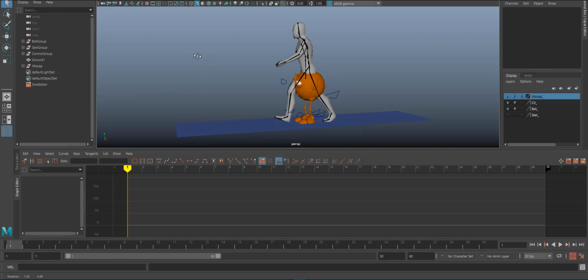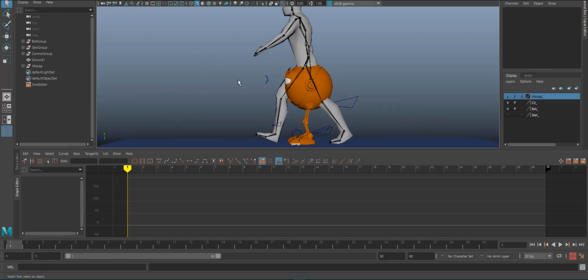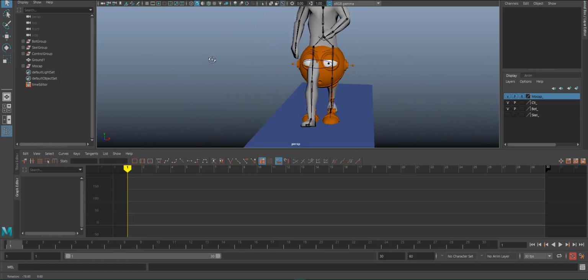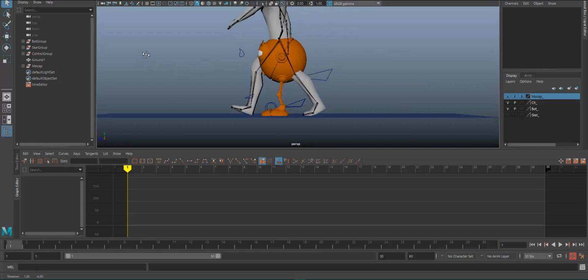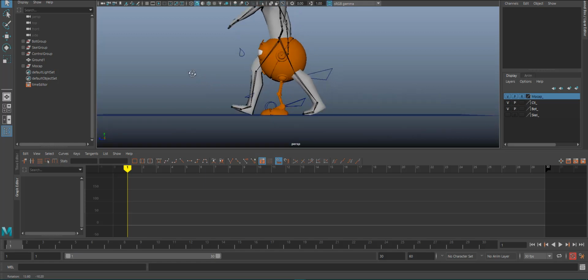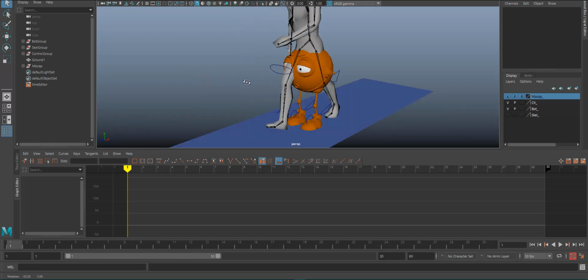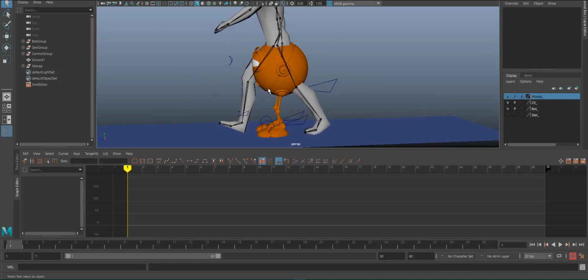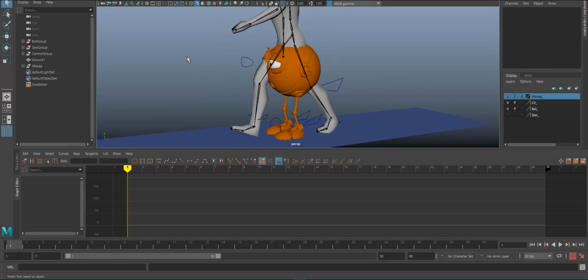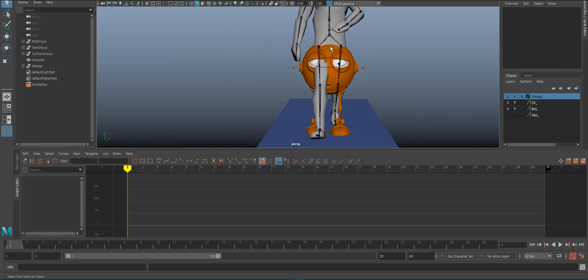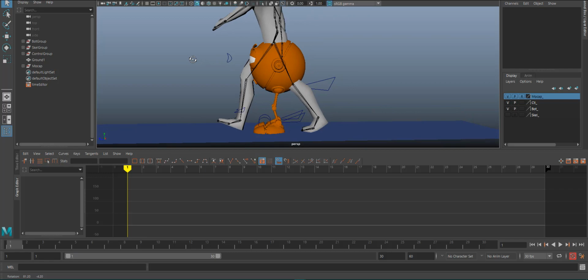Okay, so let's go ahead and get started. We're going to make the SimpleBot in this pose. Again, the foot's launching from the ball of the foot and striking on the heel. And the hips or the body is going to be rotated along with the forward leg and slightly down a little bit towards the forward leg.